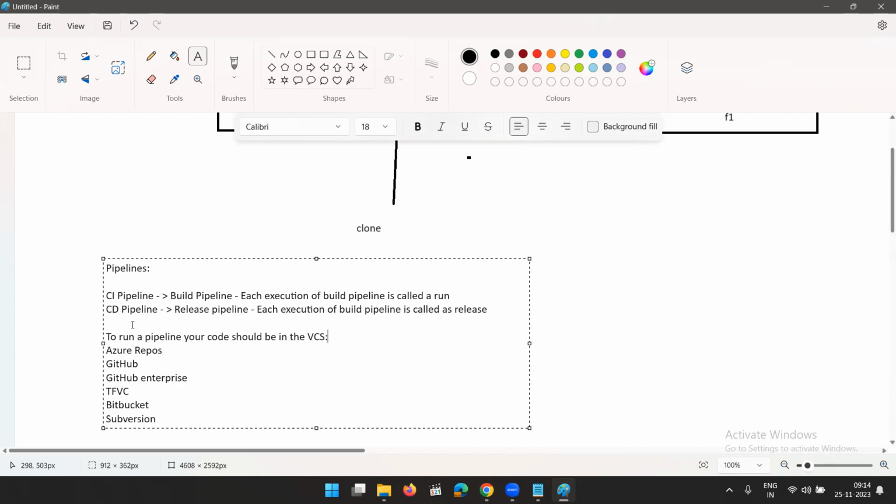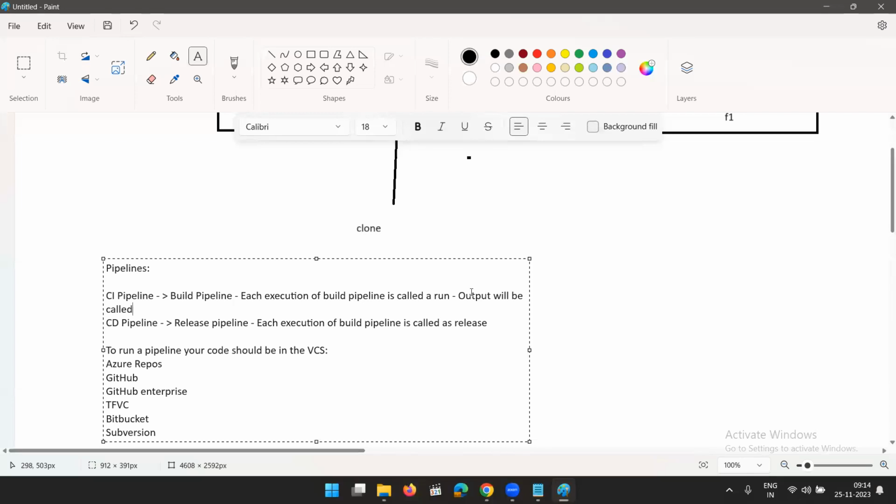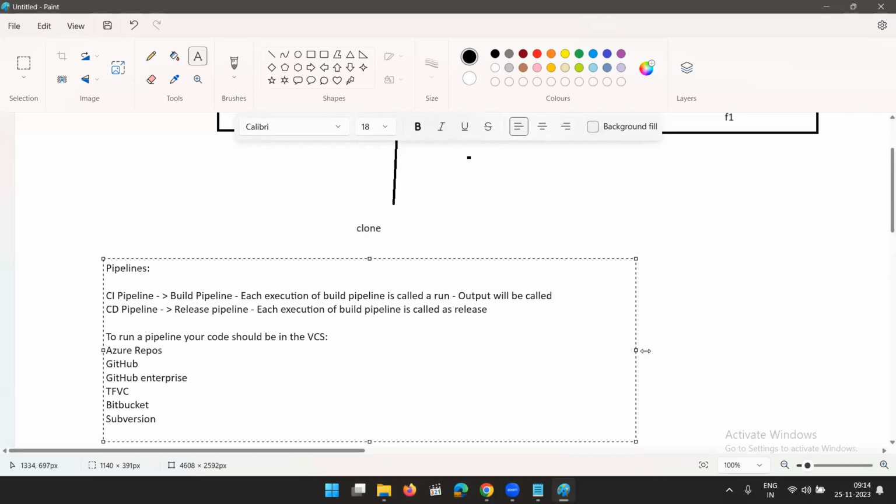And what will be the output of this CI pipeline? The output will be called an artifact.